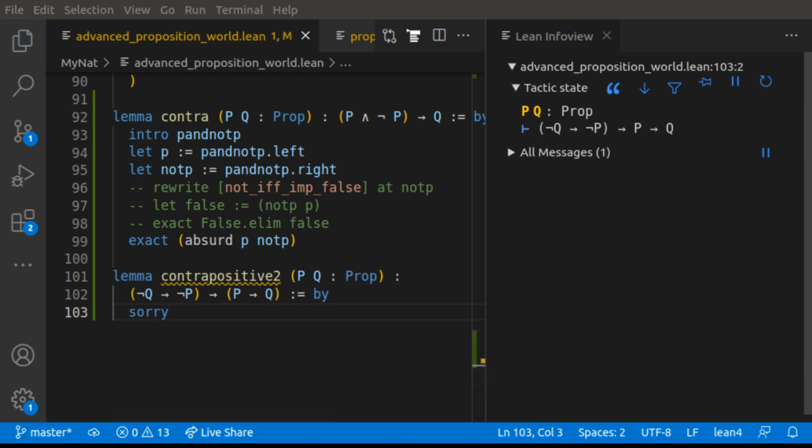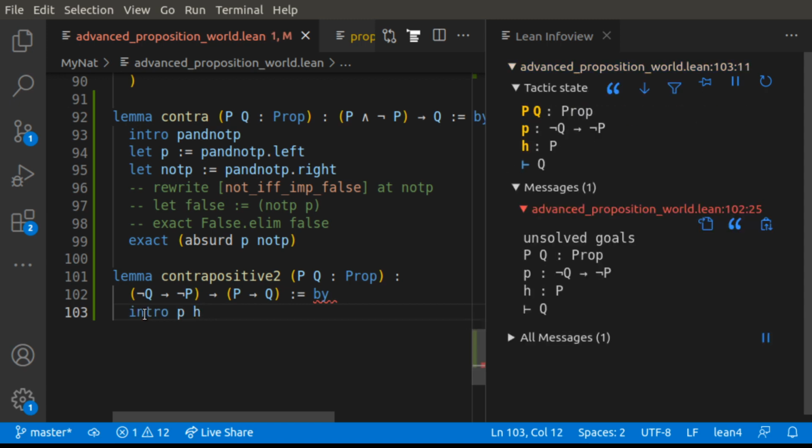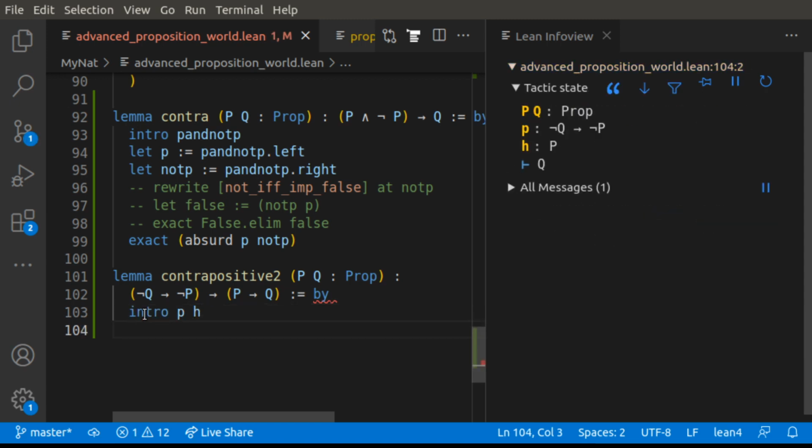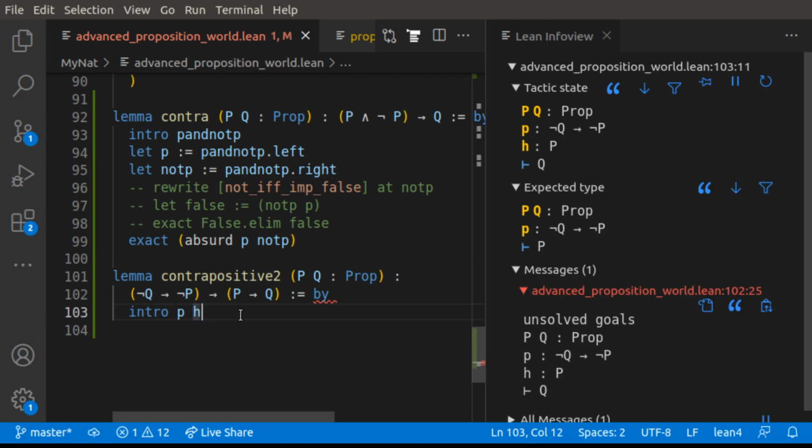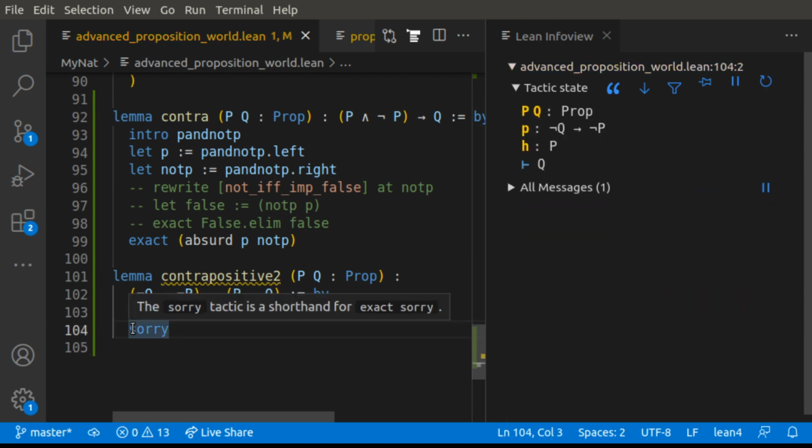And how are we gonna do this? Proving this using what we've learned so far is impossible, because this is not provable in constructive logic. So if we intro H and P, and look at sorry here, we can see that we need to prove Q from this.